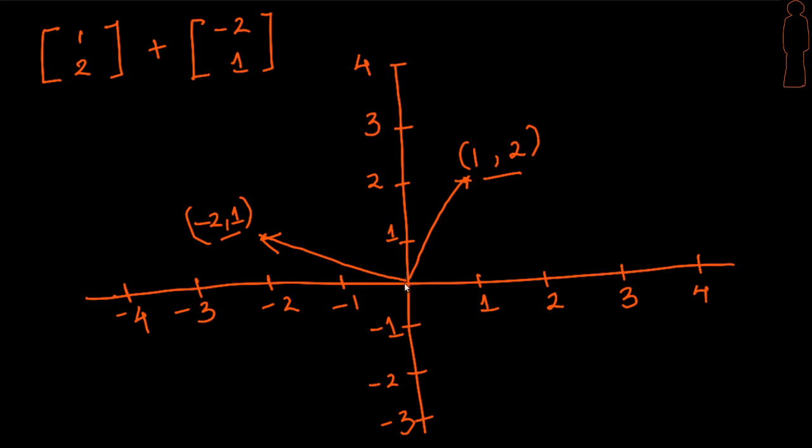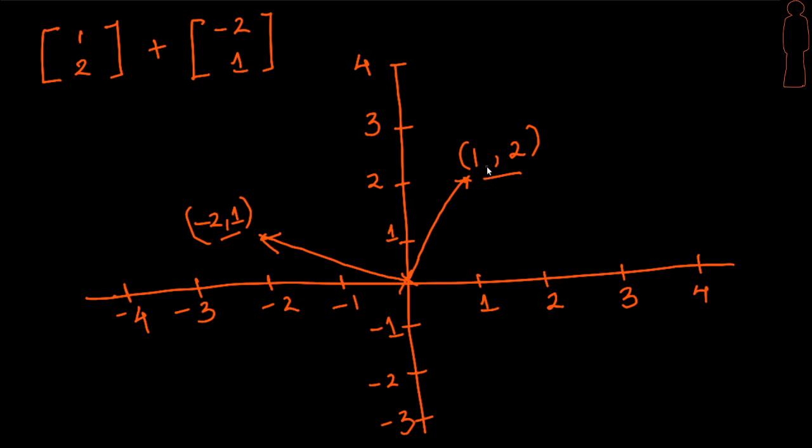Let's say that first we have started at the origin and you have walked on the real plane. So you have walked to the point (1, 2). How did we walk? We walked 1 unit in the x direction, followed by 2 units up in the y direction, and we reached the point (1, 2).